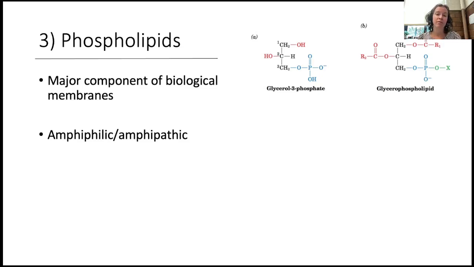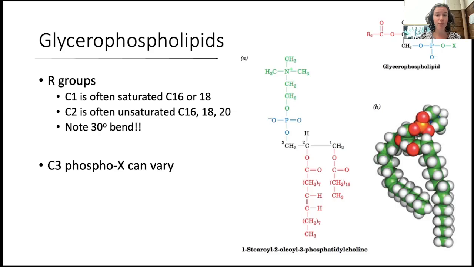The next type of lipid that we should be familiar with are the phospholipids. These are important because they are the major component of all biological membranes, our lipid bilayers. They have a slightly different structure, and it's actually a bit more clear on the next slide. So let's jump to that slide just real quick. Okay, I like this slide better because it shows you the correct arrangement of this type of lipid.